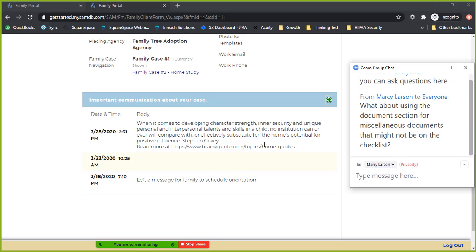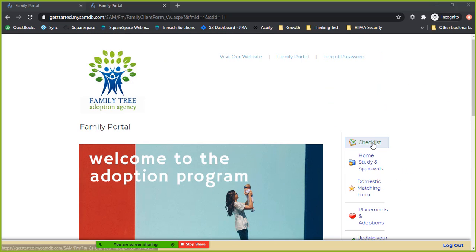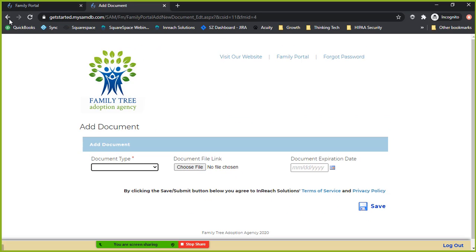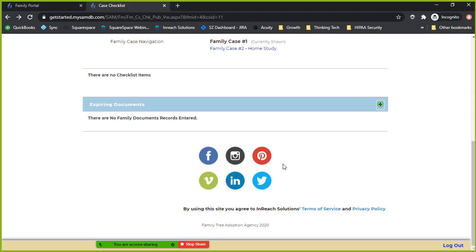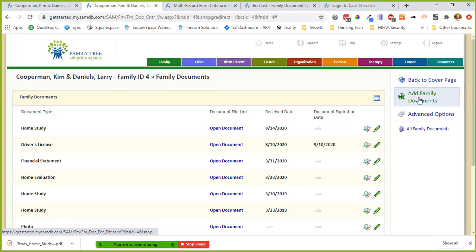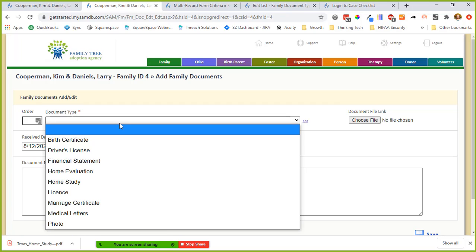Absolutely, you could use a document section like this for other sort of miscellaneous documents. And I think you might want to think about this. Let me pause here because there's something that I missed. Okay, so yes, you could have another subform showing expiring or miscellaneous documents that you need to collect. Absolutely. What I would suggest is that you then add a document record on your client, and you put this in as, I don't know, a miscellaneous.